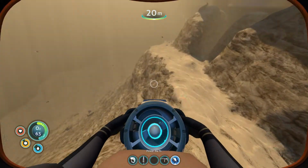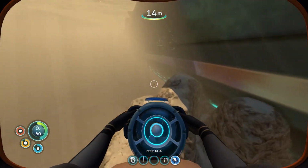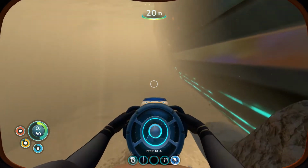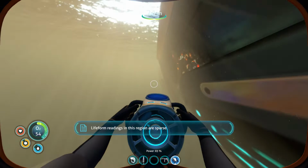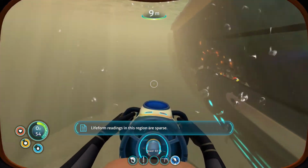Okay, the entrance is at the front of the ship. It's the only entrance. Don't bother trying to go around the back or anything. Trust me, just don't.